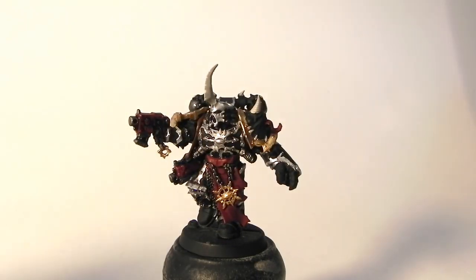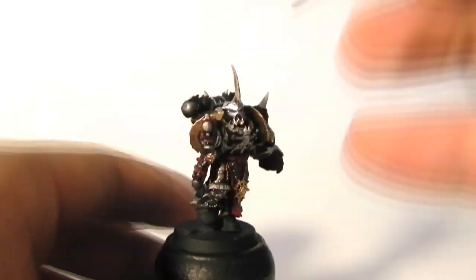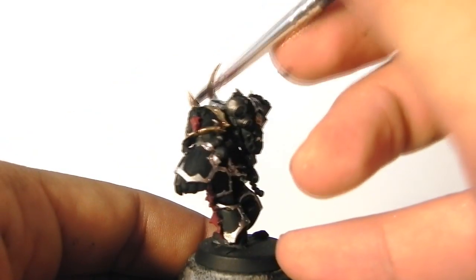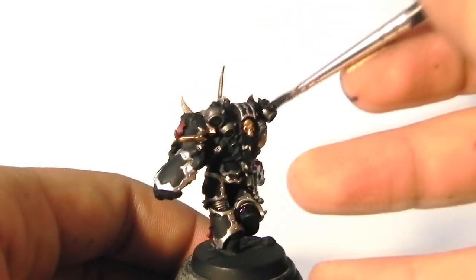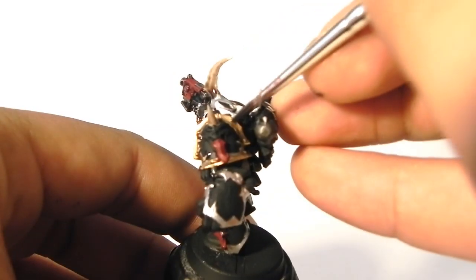Next, I'm going to use Devlan Mud or Agrax Earthshade over the bone areas. This one, I'm also going to use on the gold areas, but as with the other one, just on the rivets and little details that you want to have a little bit of shade.